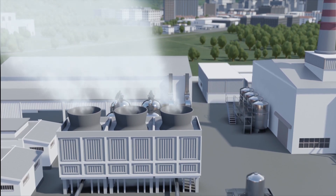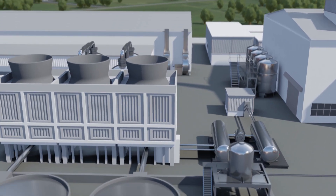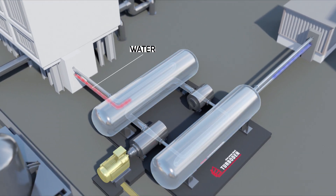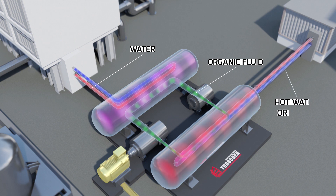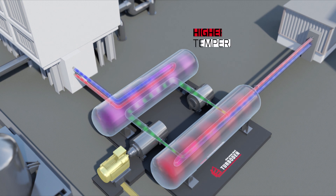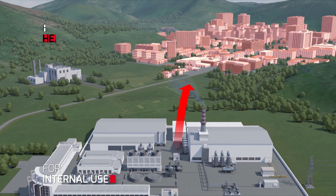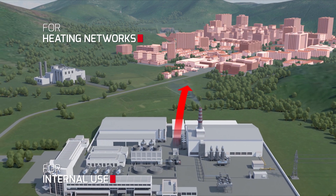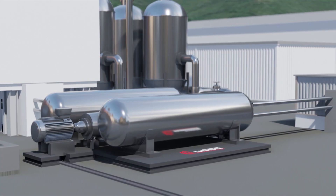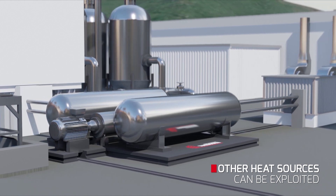As part of Turboden solutions, large heat pumps play a key role in progressing the electrification of heat. Process residual heat streams can be exploited by means of an electrically fed heat pump to provide higher temperature heat, either for internal use in the industrial process or exported to third parties such as district heating networks. Other nearby heat sources can be jointly exploited to increase the thermal power.